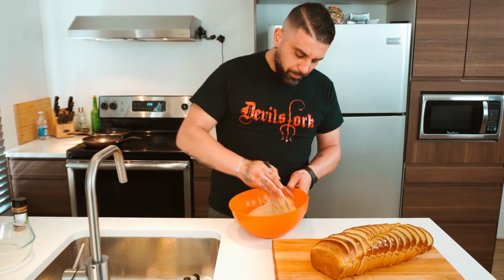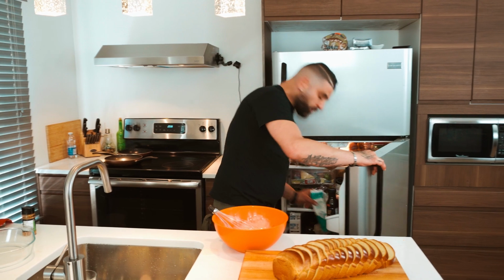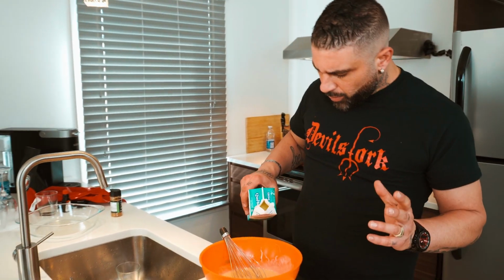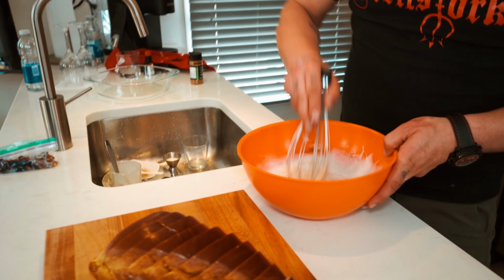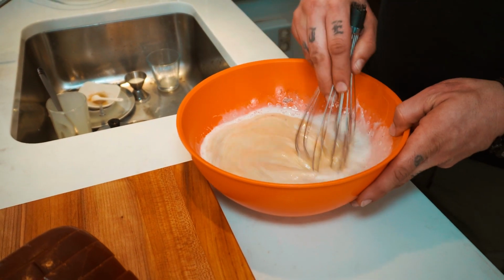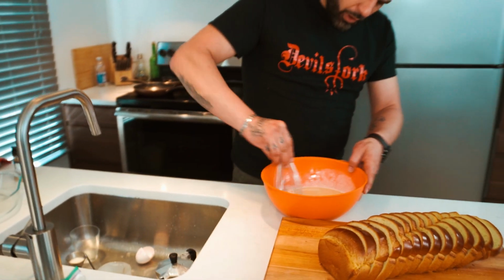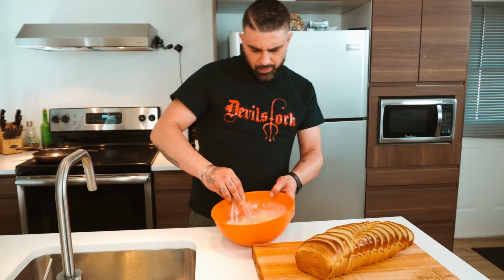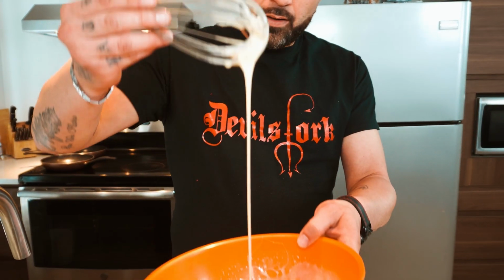Once you see that it's half combined, you're going to go ahead and add some milk to this mix to lighten everything out. You're going to put about 1 tablespoon of milk, not more. Remember guys, you don't want to make this too runny, but you want it to be a bit loose so all the bread gets well combined. So the texture you're looking for is this. That's the perfect texture right there.